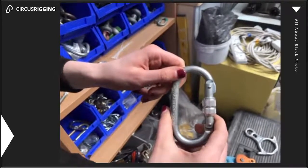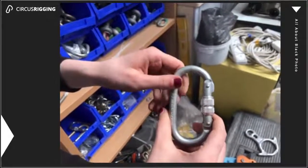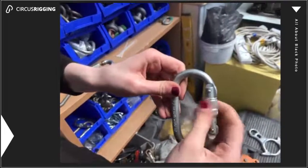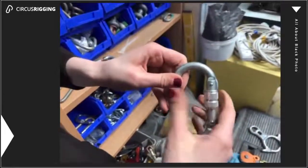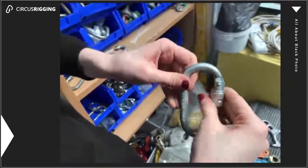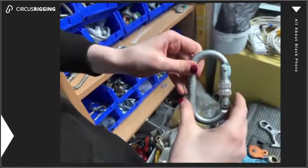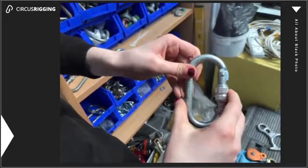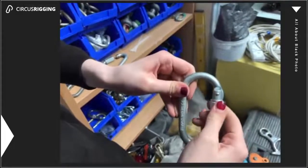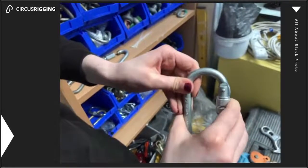The next thing you want to do is screw up the screw gate to make sure it travels the whole way. And then it's free to travel, and then it tightens up at the end, just hand tight, and then try and open it again without undoing the gate. So screw it up and then try and open it. Sorry, I didn't explain that too well. That's it. Now try and open it by just pulling the gate.